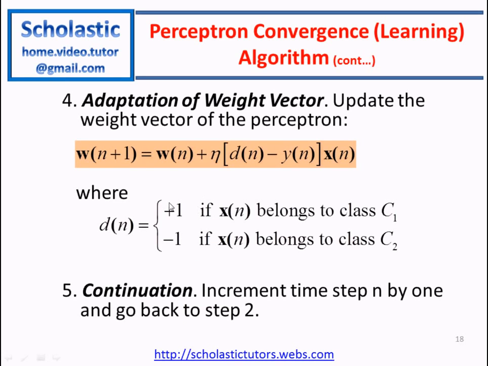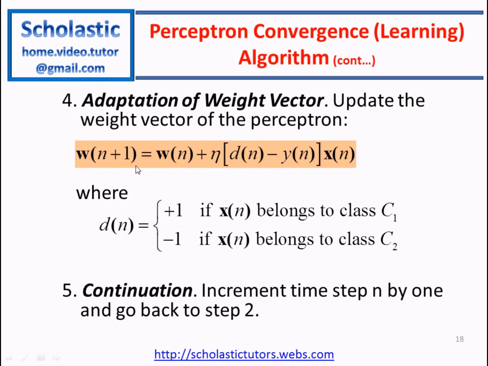Now we have a thing called adaptation. The fourth step is the adaptation of the weight vector. That means if you didn't get the desired output from the neural network, we need to retrain the weights and get the correct output. If your desired output was not equal to the output that you got at that time, there will be a value here. If both are the same, there will be 0. That means the weight vector will not be changed. That means wn plus 1 will still be equal to wn.